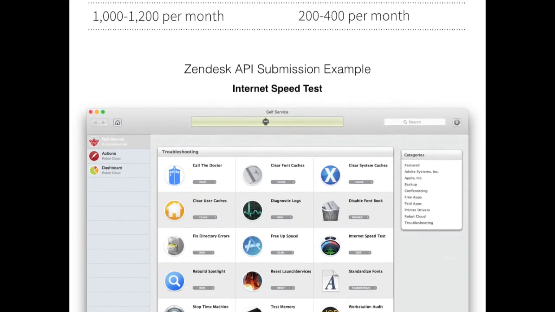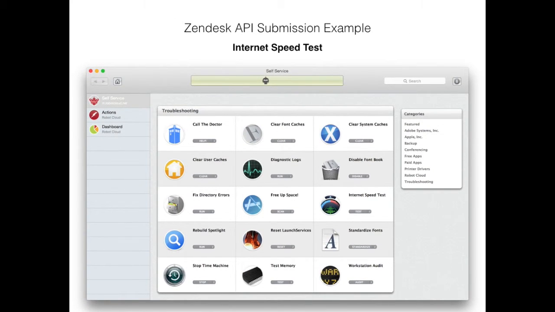I talked about actions and actions being invisible, but we have another way that we can trigger a ticket through the API, and that's through something called self-service. Self-service is an application that Jamf software puts out. Our solution's built around Jamf. I think you guys use it here, right? We have it too. So on everyone's machine, if you pull up self-service, you could, for instance, install the printers on a certain floor in one of our buildings, that sort of thing, or go ahead and install iWork or Office. So this is our self-service.